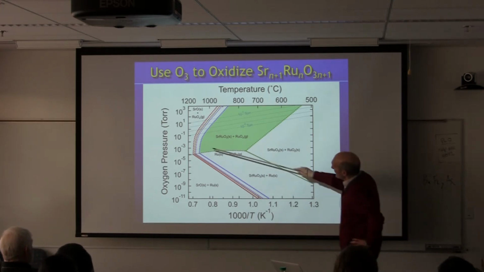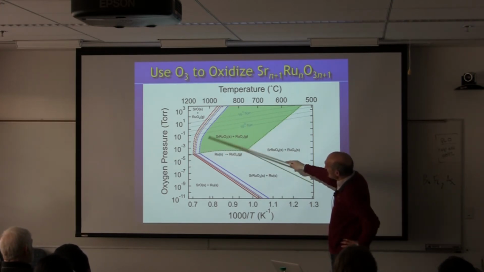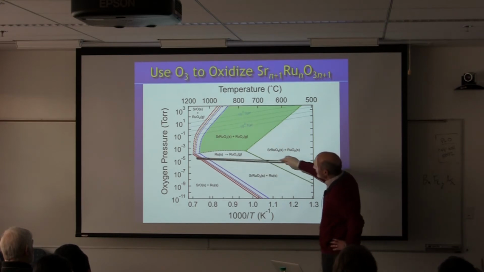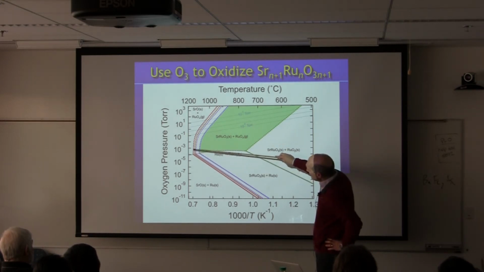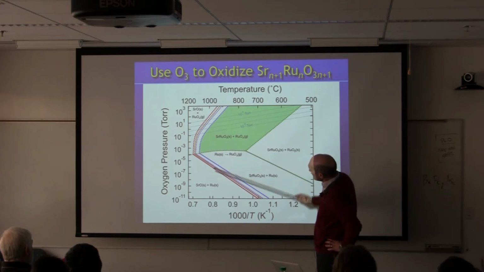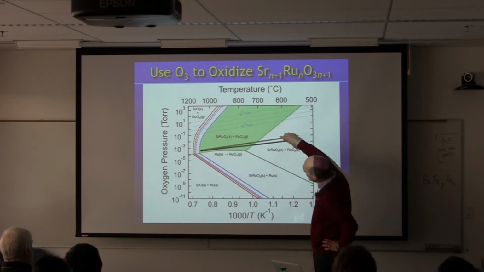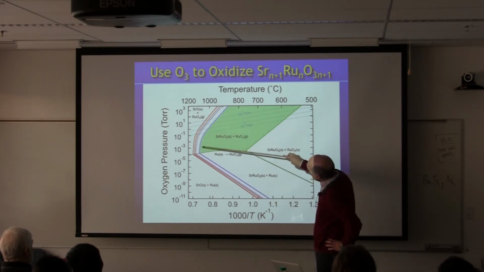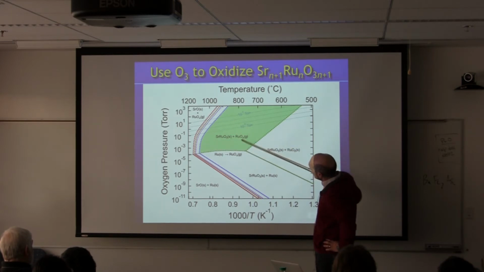Okay? What that does is it changes things here in the gas phase. When you get above this pressure, about 10 to the minus 4, you can see this definite change here. And this is because you're volatilizing things in the gas phase. This is where you want to be for absorption-controlled growth. You want to be above this kind of a pressure. You want to be in this kind of a regime.